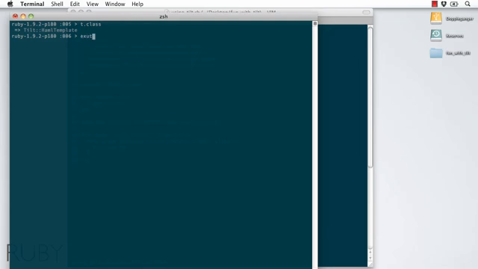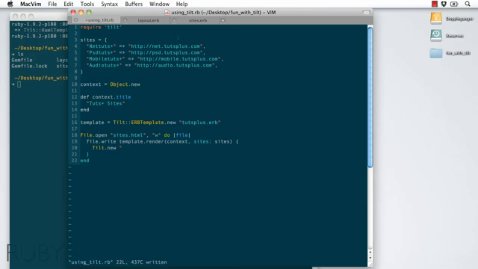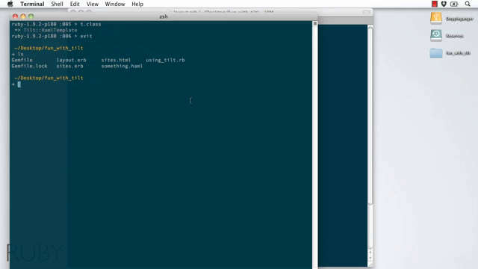Okay. Let me mention one more thing just before we go back. Actually, we'll do it right in our code. So let's come back over here. First, let me close sites.erb and rename it. We're going to call it sites.embeddedruby, if we just wanted to call it that for some weird reason, or if we had another proprietary file extension, where it wasn't going to be the file name that Tilt would expect, but Tilt did support it.